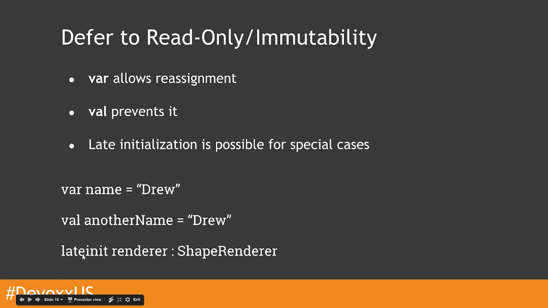And this last one down here for late initialization is a directive that you can put on your variables to say, and actually, I screwed up this slide because it's supposed to be lateinit var, but anyway, assume that's there. But anyway, late initialization says, at the time that this is assigned, I don't know what this is going to be, so I promise that before I use it, I'm going to properly initialize it. And there are other ways to get around this that I'm not going to talk about, but check the documentation on Kotlin Lang for that stuff.